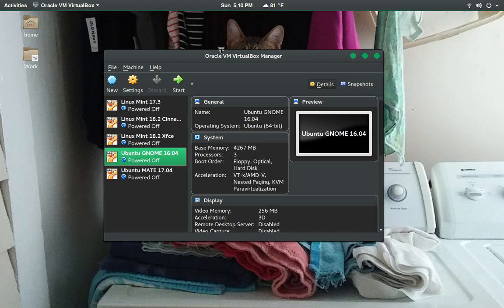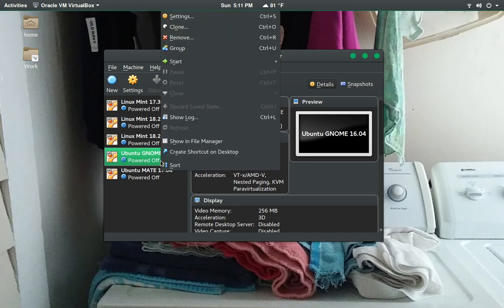Now, if you're brand new to Linux, some of this might be head scratching for you and you go, what are you doing? I'm probably not going to be able to go into a great deal of detail, but that's the way it is. I'm going to do the video like that anyway. So this is just kind of how you can do it, and there's usually more than one way to do this as well. So keep that in mind.